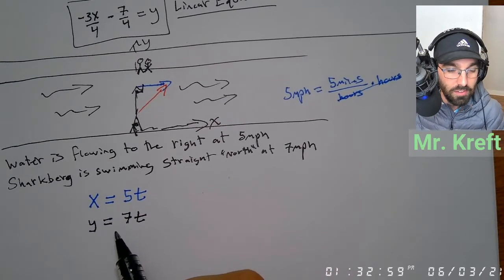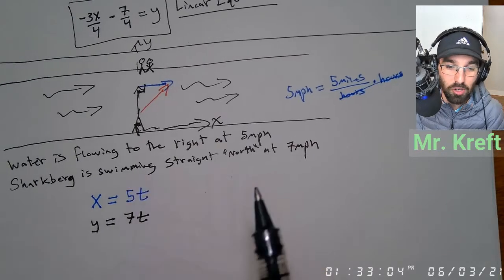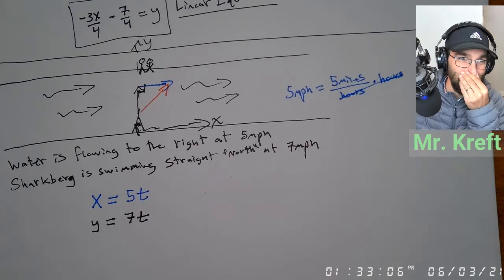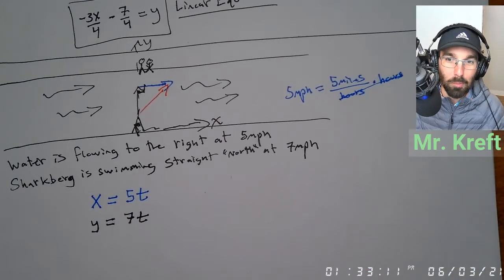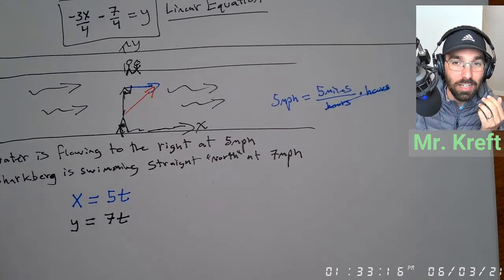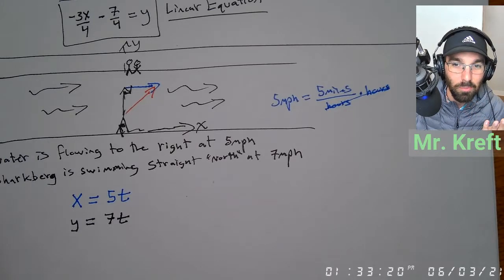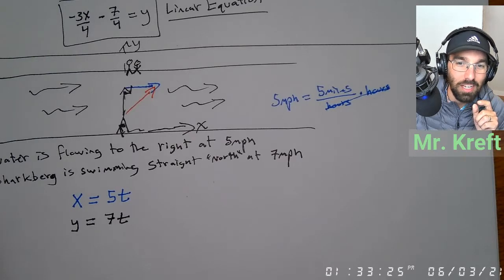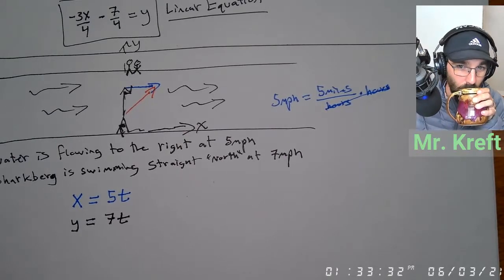Okay, so does this make sense? This is a parametric equation to describe the location of Sharkberg. Yeah, that's really cool. So I could ask, after 10 minutes, where's Sharkberg? Pretty cool. Now, what this isn't good at doing is graphing, because that would be tedious. Well, that's not true. Graphing calculators usually have a parametric mode, but you're going to have to read your instruction manual on how to do that.